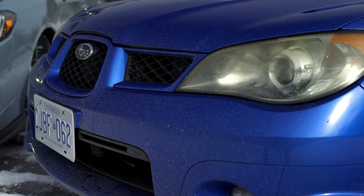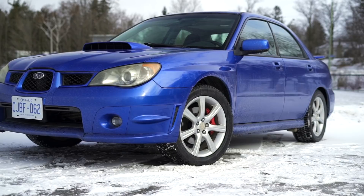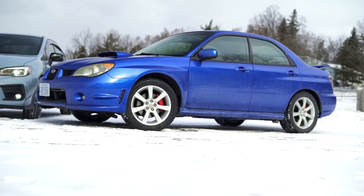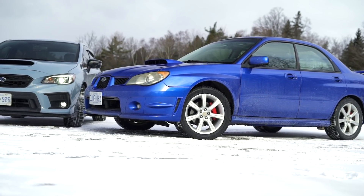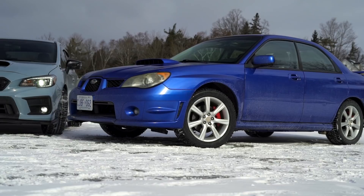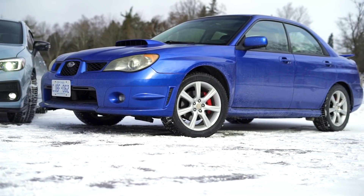Finding an all-stock WRX from this era is hard, and couple that with one that has very minimal rust, and you're talking impossible. We jumped on this buy so quickly that James drove his Miata in a snowstorm on summer tires to see it and FaceTimed me in to inspect it. If you're in the market for one of these, watch out for head gasket leaks, subframe rot, transmissions made of tissue paper, and a paint job done by a five-year-old. But fix all that and you'll have a fantastically fun, turbocharged car with a smile-inducing all-wheel drive system.